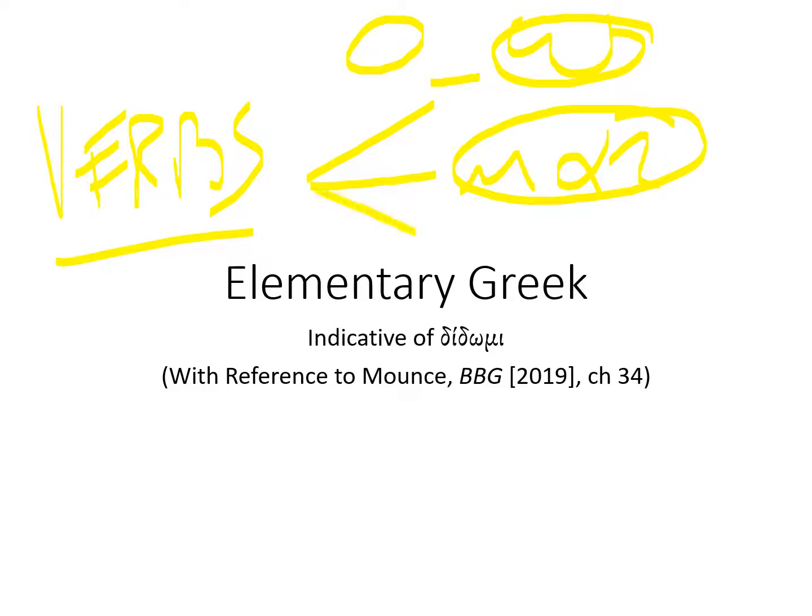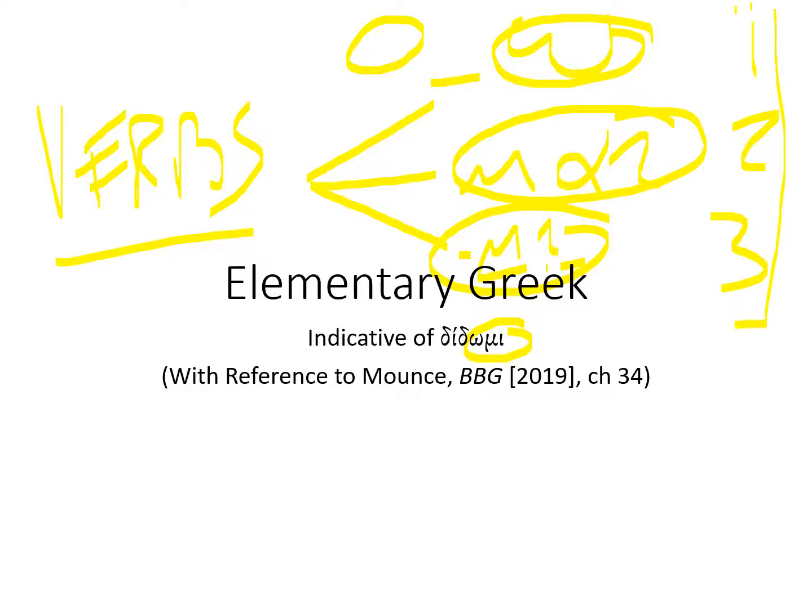Here we have our third lexical form ending, if you will, the mi verb, where we have the mi ending, mu iota, as in didomi. So one, two, three types of endings for verbs, and all verbs will end in one of these three endings. And here in the last three chapters of the book, we think about these mi verbs.